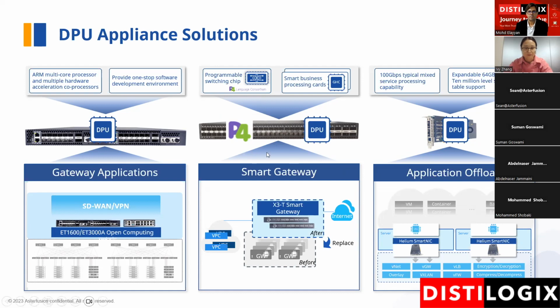For XT series, we can migrate the multiple gateway functions, such as load balancing or traffic scheduling, into the DPU module using a single piece of hardware to replace the multiple software gateways. This is a scenario that Ivy mentioned, one of our biggest customers' application scenarios. And for SmartNICs, we can do something like OVS offloading or 5G UPF offloading to release the CPU power of the servers.